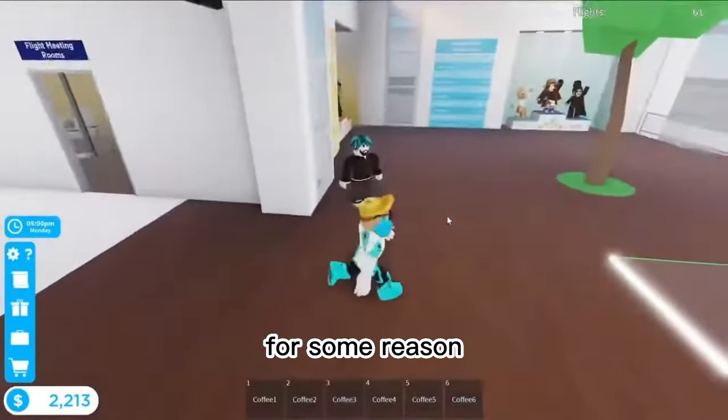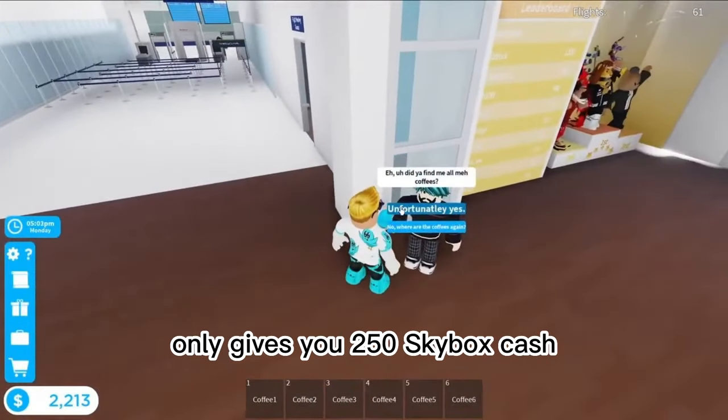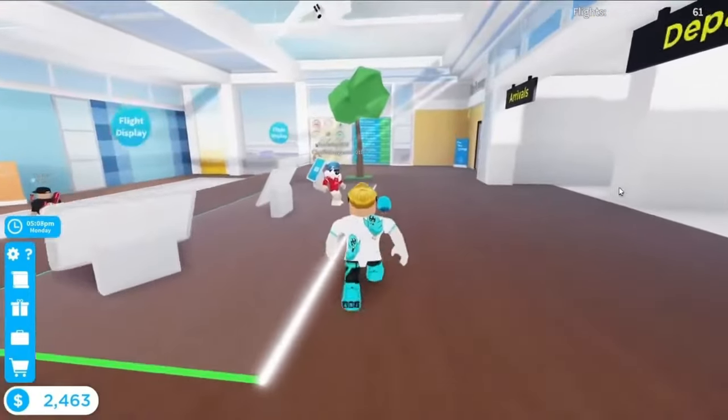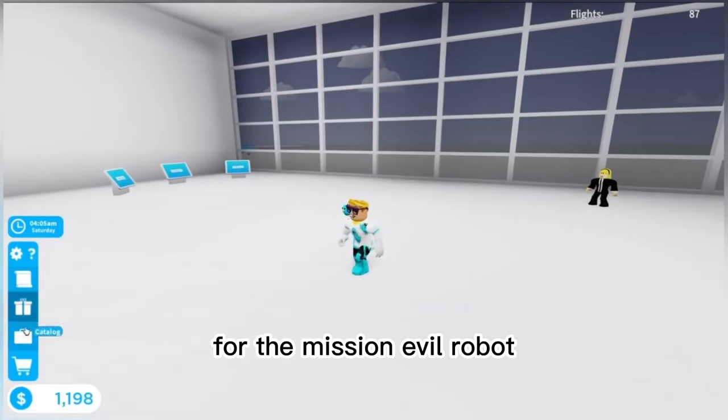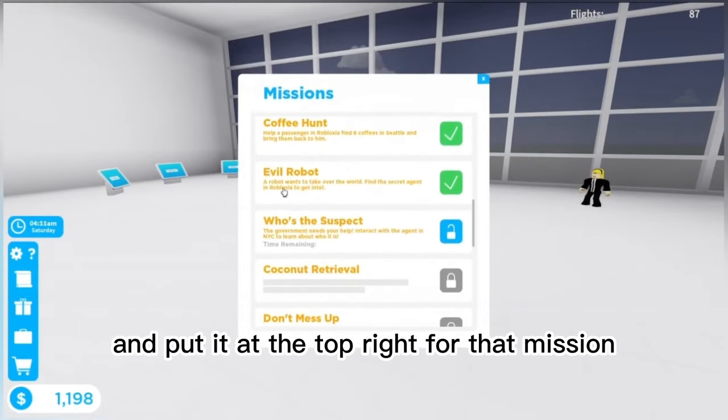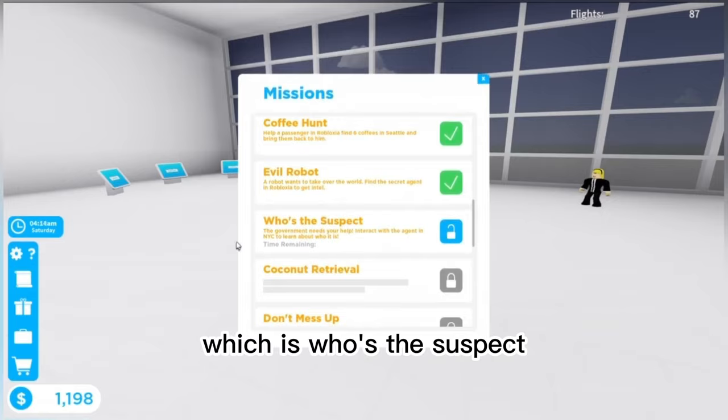This mission for some reason only gives you 250 skybox cash. Now on to the next mission. I had a problem filming the footage for the mission Evil Robot. I will try and get a link and put it at the top right for that mission. Now on to the next mission, which is Who's the Suspect?